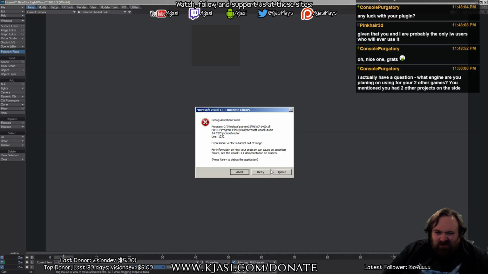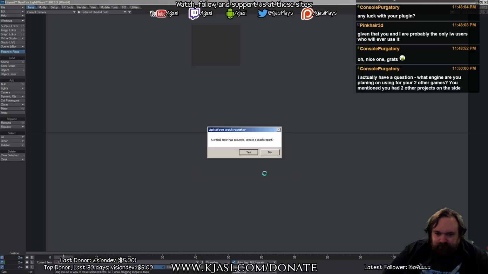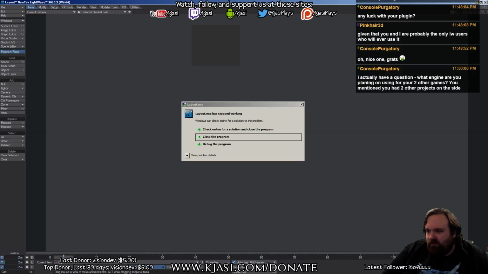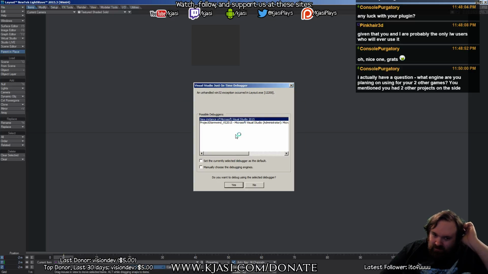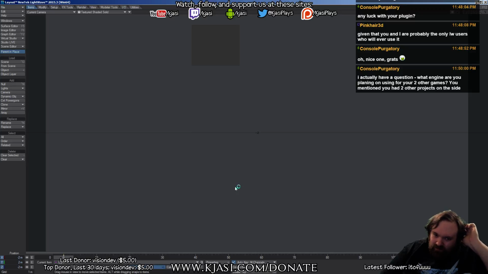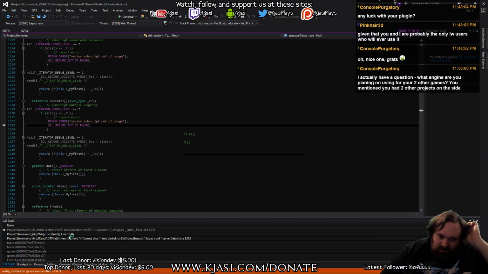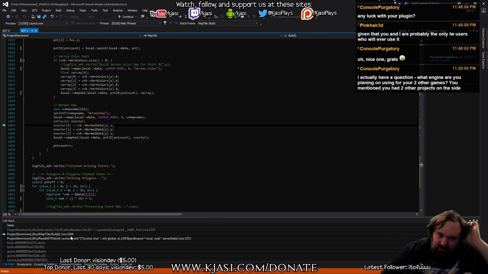Vector subscript out of range. Let's see what the script says. Still not finding MQ data. But let's see what broke. Build tile.